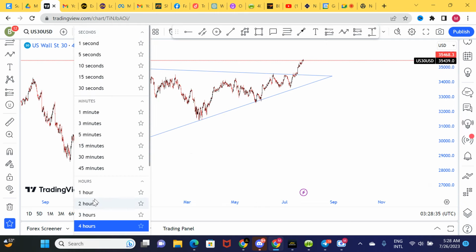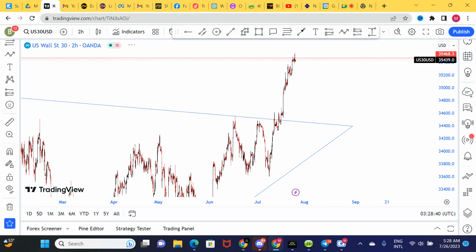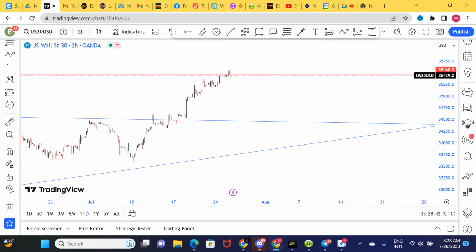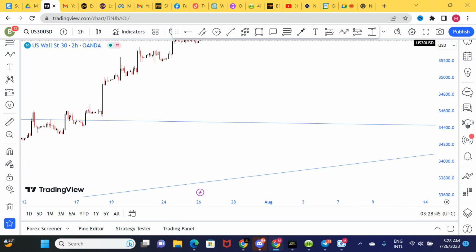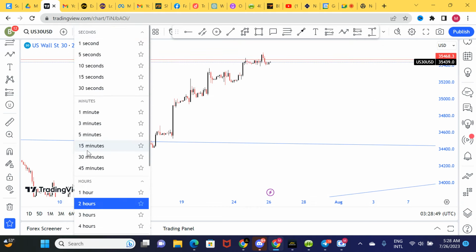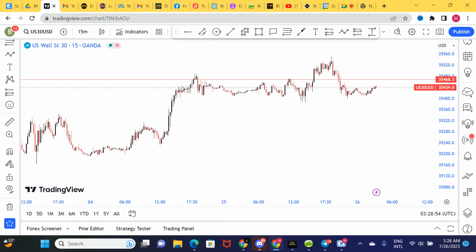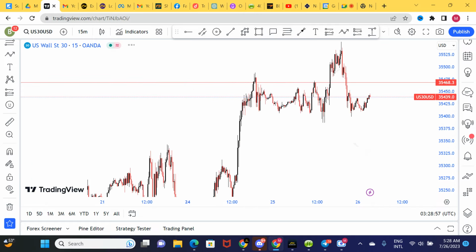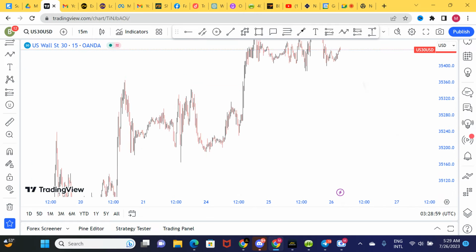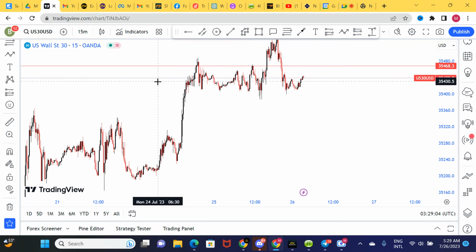So we're going to go to a lower time frame with US 30. And now what are we able to see? It's retracing a bit, but I love to go to extreme lower time frames like the 15 for making entries, because US 30 can be volatile at times. Now what we can see here is it ranging here first and all that.